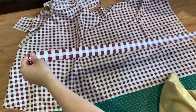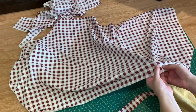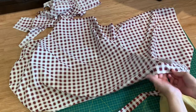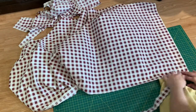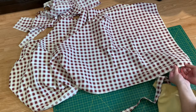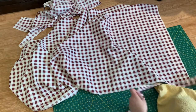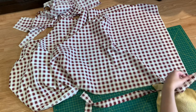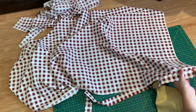So I have my waistband here. I've been running into problems with this fabric. It's very thin and honestly, it kind of rips easily. Normally I would do a basting stitch with the heavier thread to gather it at the top, but I'm afraid to poke holes into it any more than I need to. So I think I'm going to line up my waistband, insert it into one end, and start pinning it.